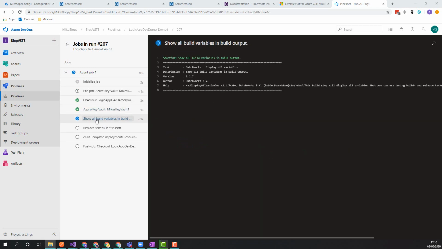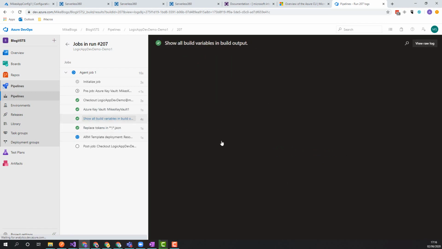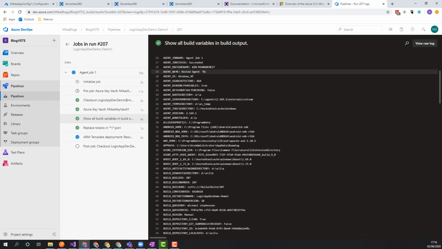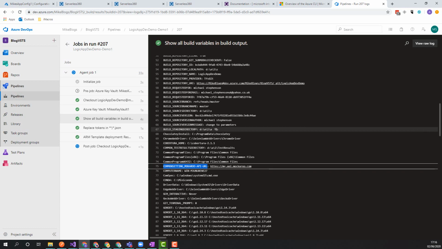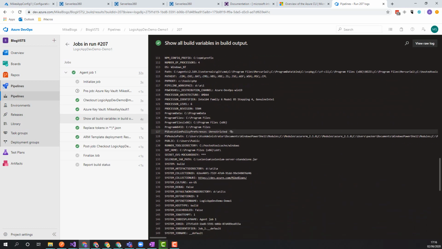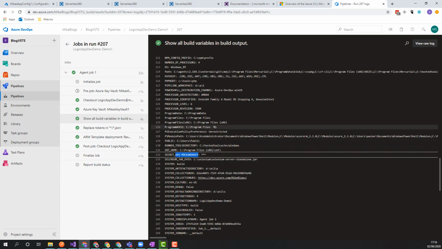So see, this is now getting our Key Vault stuff, and if we check the build variables here, it's quite an interesting, useful little task, this one. You'll notice it shows you the variables. Now a lot of them aren't sensitive, so we can look for our common setting one. So we can see common setting Mockaroo URL, so we've got that one here. And then we should also see our Key Vault one, which was this one here. Note that the secret underscore it puts in the front is something that the task just does, but when you reference the variable, you just need that bit. But you can see it's hidden because it's a secret one.